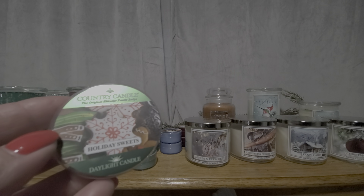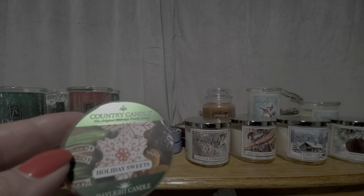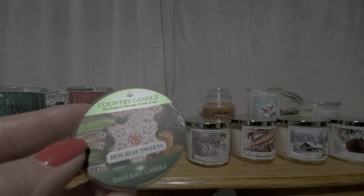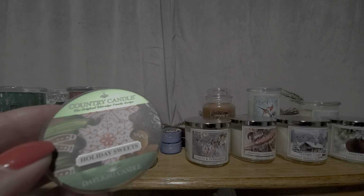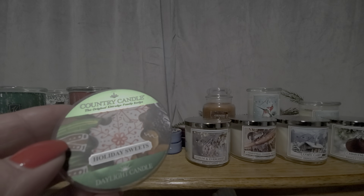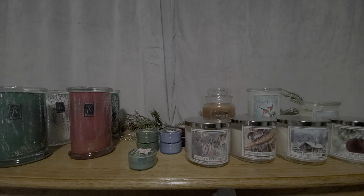raspberry type. On cold, I'm not getting any of that. In fact, it kind of smells a little bit odd to me. There's a few scents that I've kind of picked up this weird note with. I do kind of get a waffle note. There was a Yankee candle that was out a few years ago that was a love-hate type of candle. I think it was called, it was some kind of bakery.